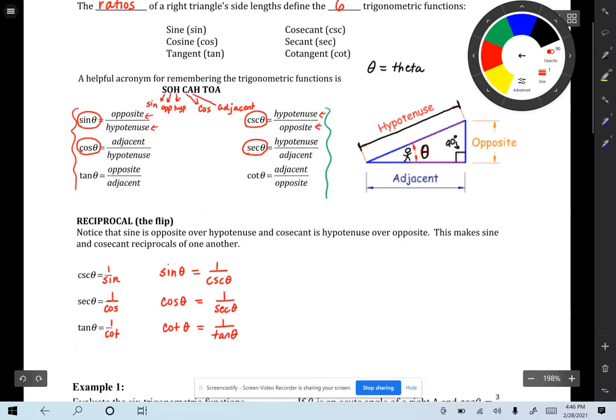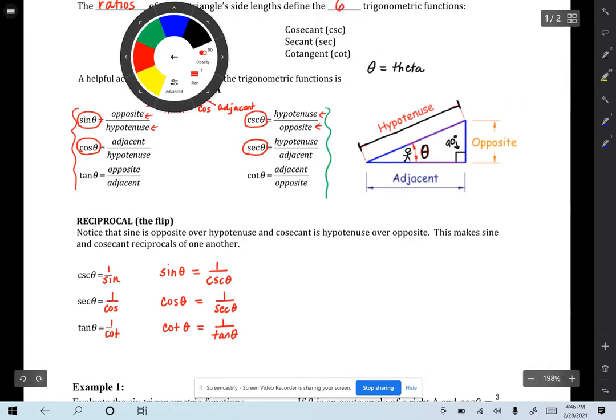Now, before I get it too far away, going back to this right triangle, I'm just going to label these. I'm going to label the opposite side A, the adjacent side B, and the hypotenuse C. That's generally how you name the sides of a right triangle. So if a triangle is a right triangle, the two shorter legs known as opposite and adjacent, if you were to square those, so A squared plus B squared, those two squared sum adds up to equal C squared. And C is always the hypotenuse. So that is known as the Pythagorean theorem.